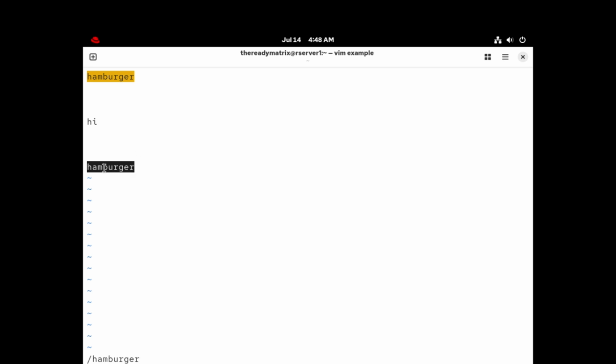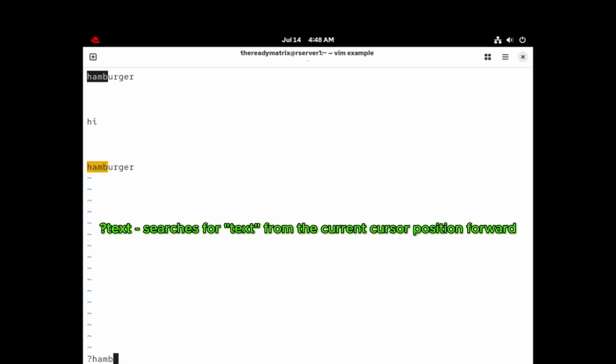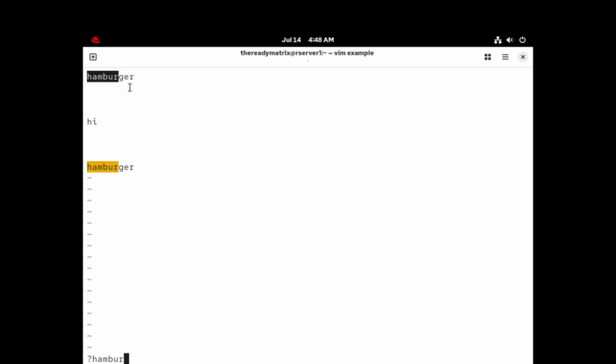Okay, now you see my cursor is down here, right? But now when I use the question mark, you see now my cursor has changed to up top here, right? So when I hit enter, my cursor is going to be up there. So it's like the opposite of when you're searching with the /, which we learned in the previous Vim masterclass. So you can search from the bottom or from the top with the / or the question mark.